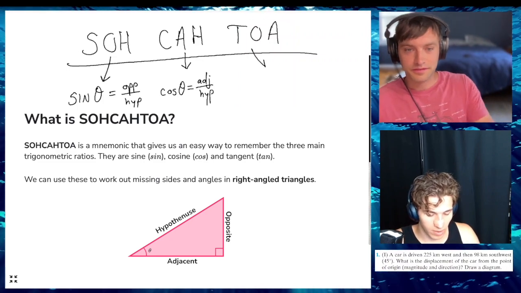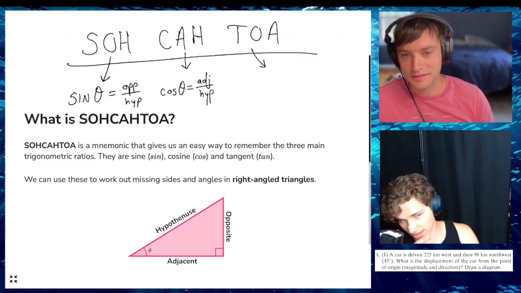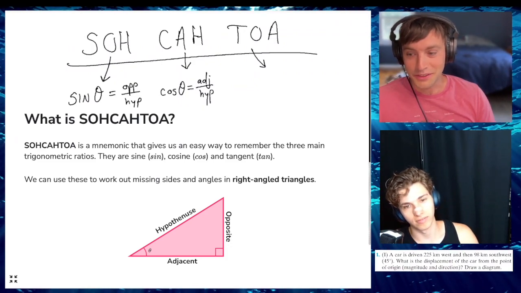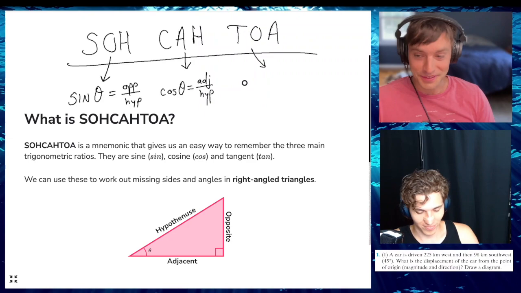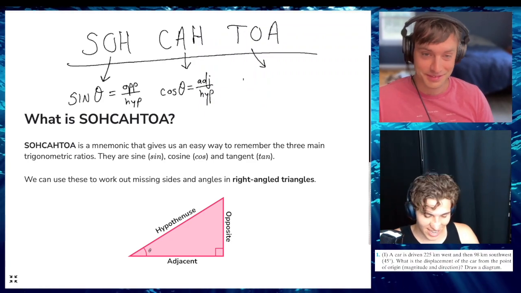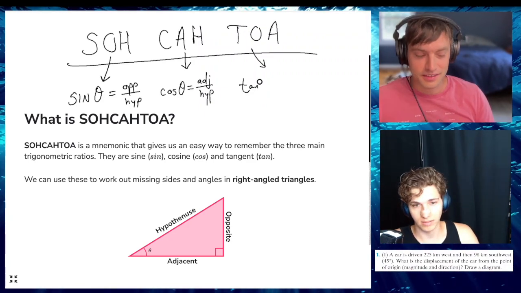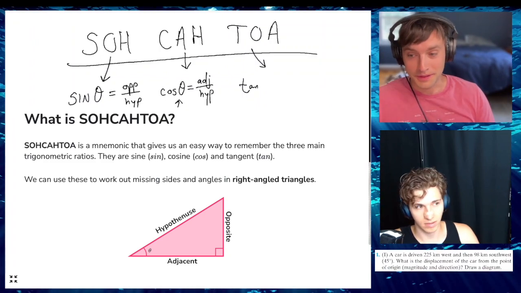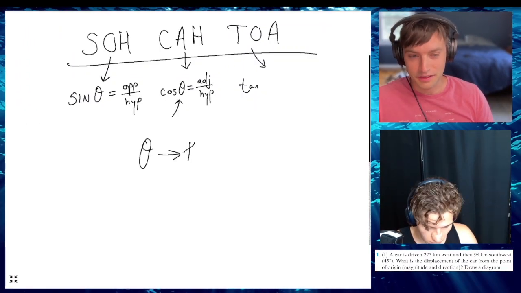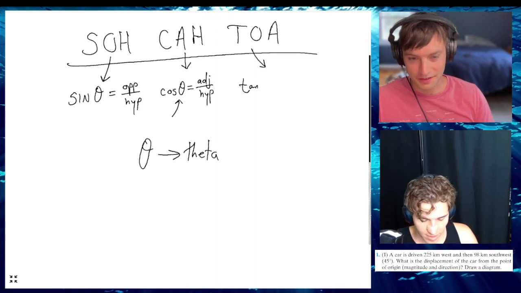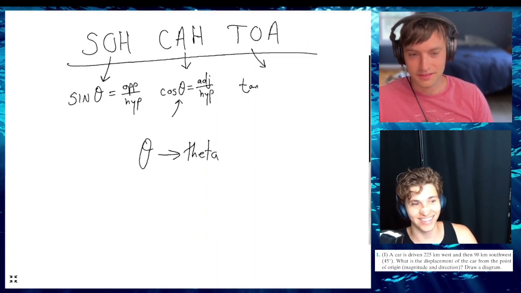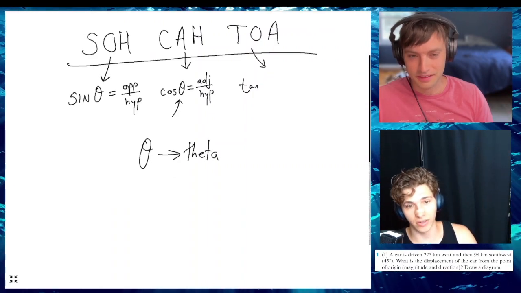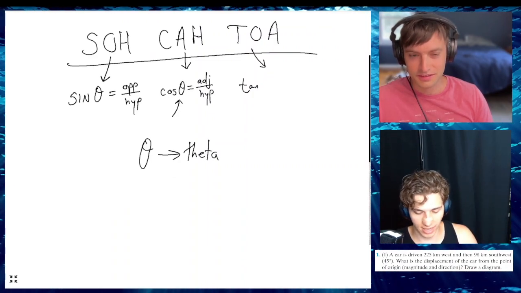Now, TOA. This one is not actually about Bionicle. What does T stand for? Okay, so not Toa Tahu. That would be tan. Tan of what? What is this called? I don't know what that is. That's theta. Theta, yeah. It does kind of sound like a D. So theta is representing the angle of our triangle. We're going to get into that in a second.